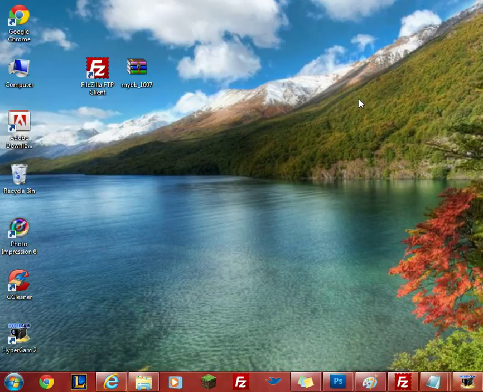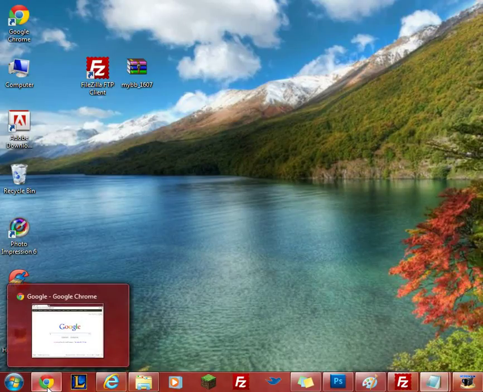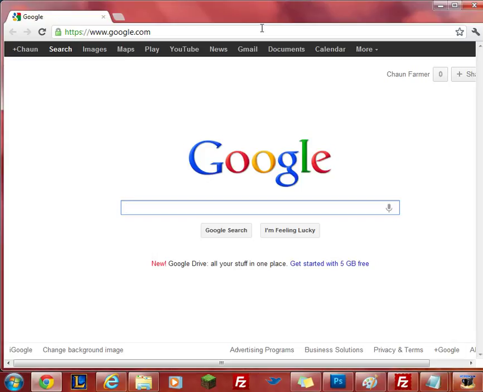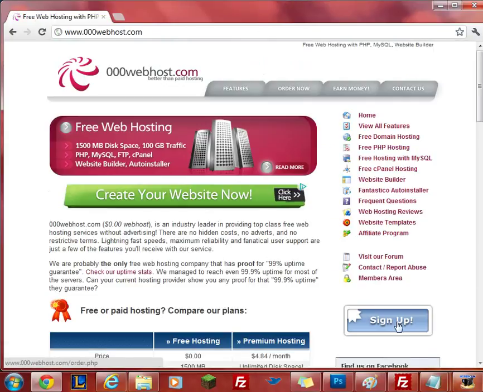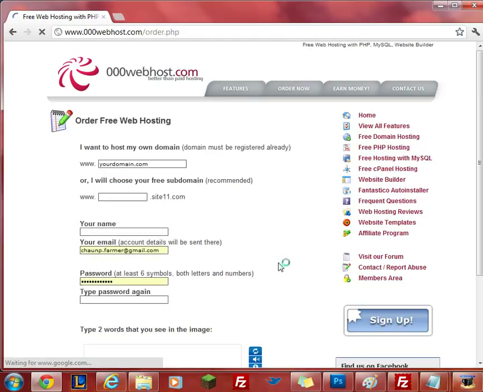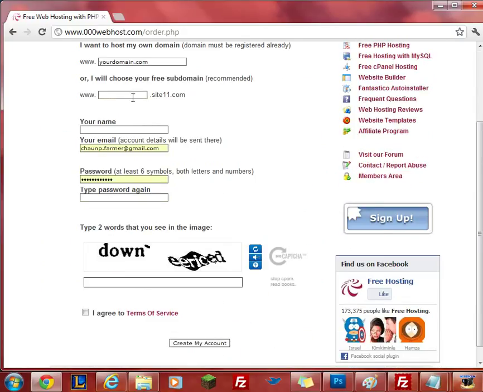So let's go ahead and open up a hosting service. This is one of the best free hosting services. It's called 000webhost.com. So once again, open up your internet and go to 000webhost.com. Here you want to click the sign up button and simply fill out your information. For this, I'm going to say forum hut test, and you want to keep it at the registered domain. Don't worry, I will teach you how to get a free domain. It's going to be .tk, but still, it's all going to be fine and dandy.